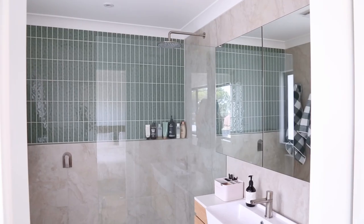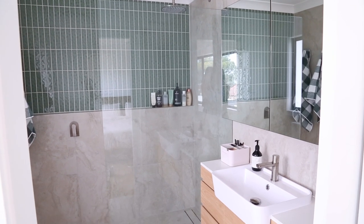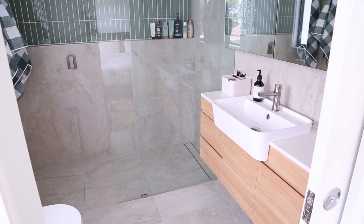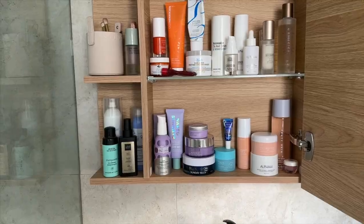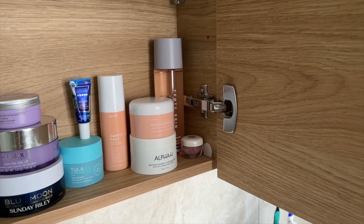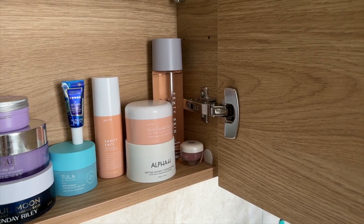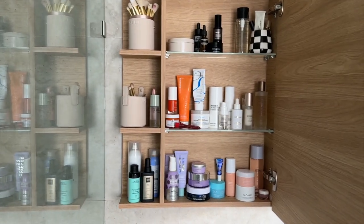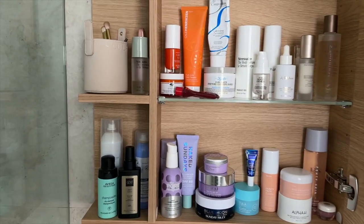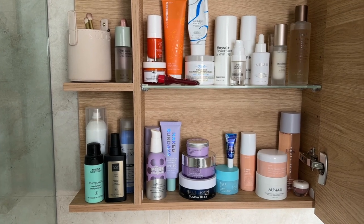Then we've got the mirrored cabinet, which is also from ADP. What really drew me to this style was that we could get a 1200 millimeter cabinet — it would have been a real squeeze if we had a style that opened outward. The hinges for this particular mirror are in the center as opposed to on the sides, which means the mirrors open inward. A little bit unusual, but it meant we could have the larger size rather than going down to 900 millimeters. On the sides there are really lovely exposed shelves so you can just reach and grab something without opening the cabinet. We also opted for an electrical power point inside so my husband can plug in his shaver and electric toothbrush.